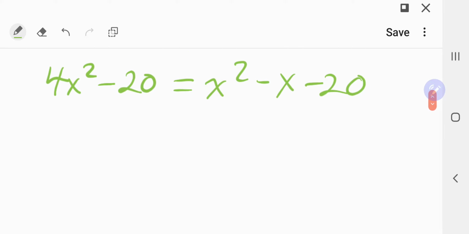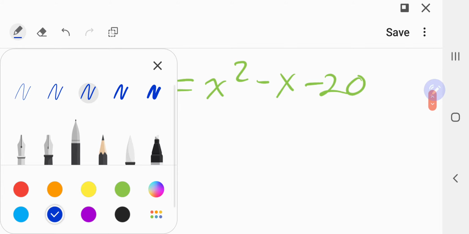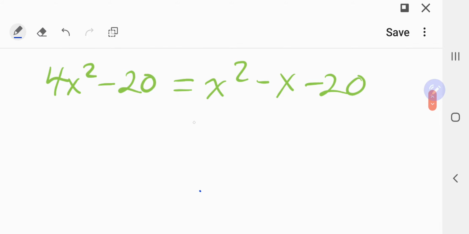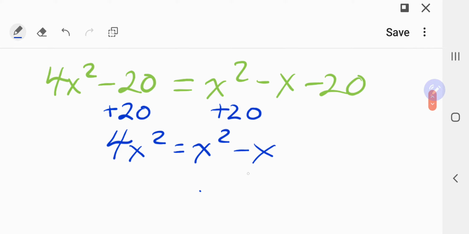Scroll. Now it's just a quadratic from earlier in the year. But I don't remember what to do. Well, try to get it equal to 0, and then we can use the zero product property. So add 20 to both sides, but a nice thing happens there: they're gone from both sides. Nice.